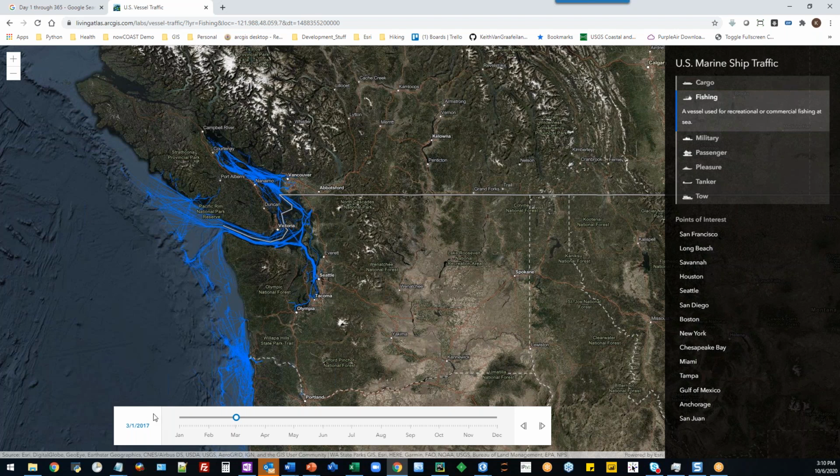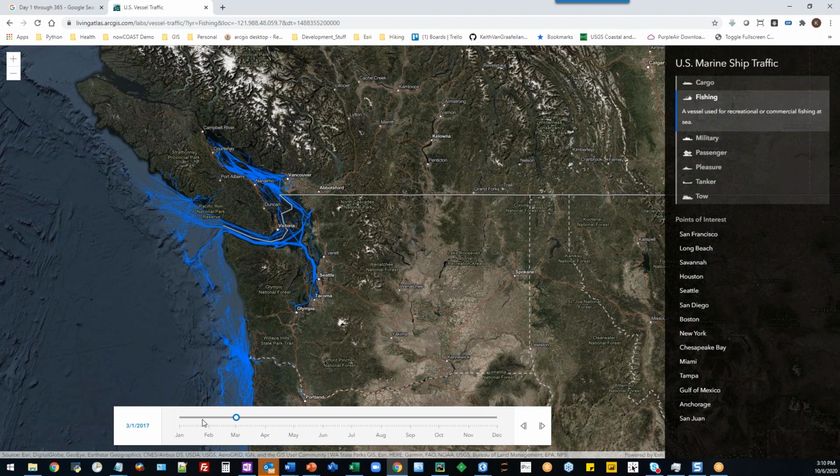What we're looking at here is a prototype application that we put together for the annual 2017 AIS data. Up until early this year, probably May, 2017 was the last released AIS data on the Marine Cadastre site. AIS data is really like census data for the ocean. We can understand the different types of vessels that occupy different spaces at different times, and consequently we can identify space use conflicts.